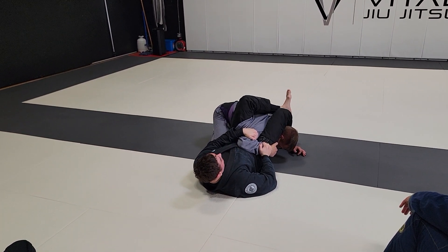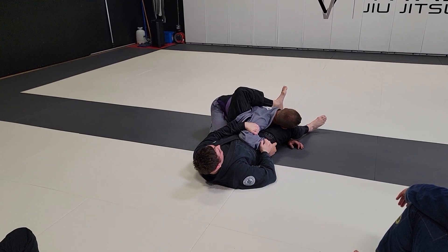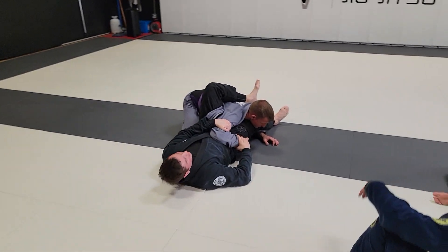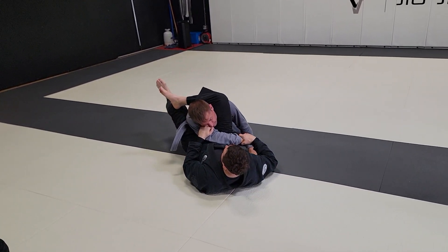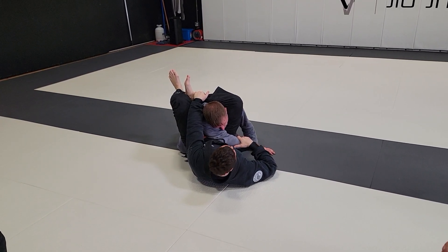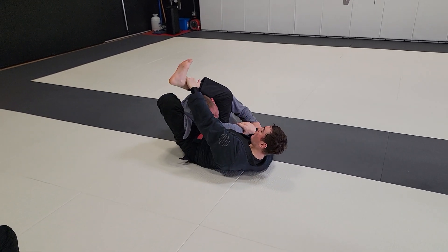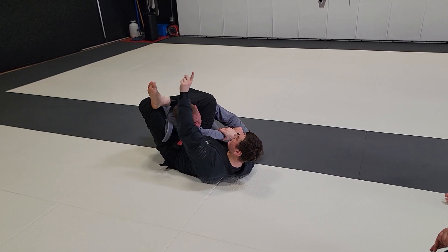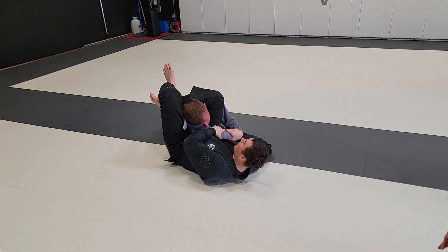Once I've taken my thigh, I'm going to open my knee. I'm going to bring my thigh around the other side of his face — that same slippery motion we've been doing all night. I'm going to bring my knee to my chest, switch my angle. Right away, as I sit up, I grab my shoe. I got the arm, went to the hip, pushed off. I really need to bring that calf to the back of my neck. Toes are pointing to the ceiling. Unlock my figure-four. I'm going to cross the hip.